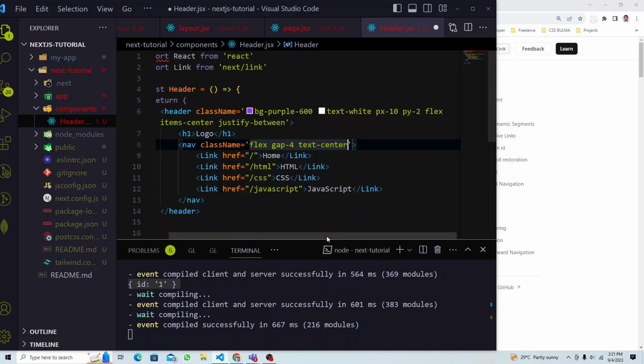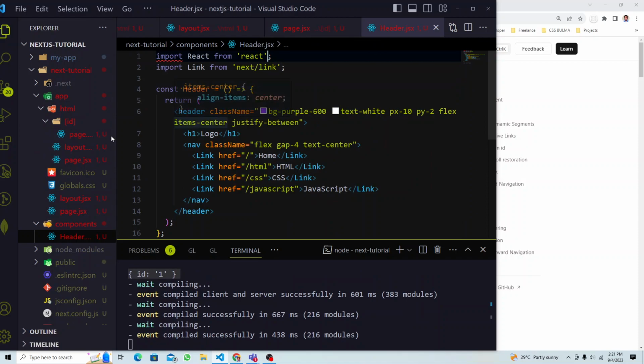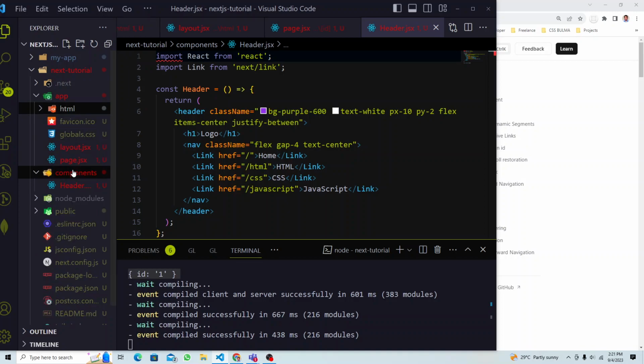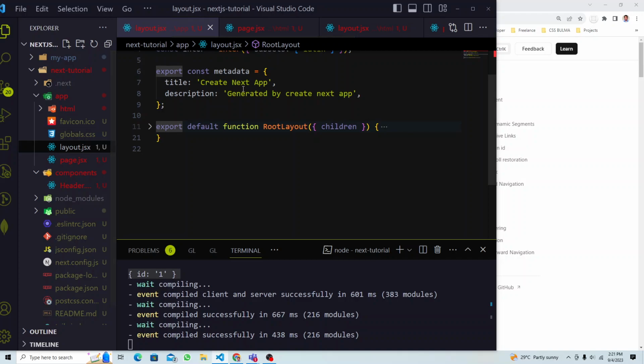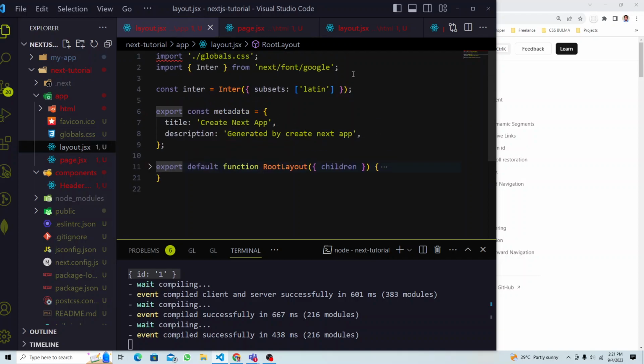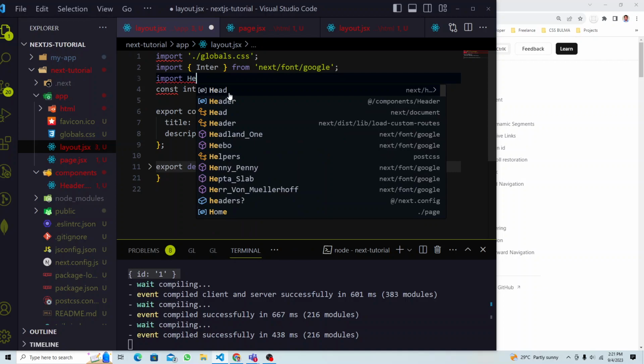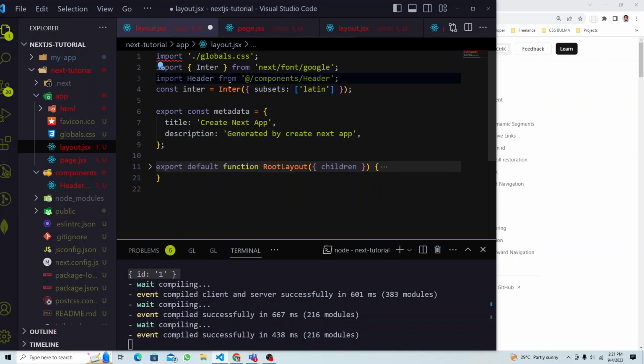so let's see how it works now, right? But because this is the header tag, what we have to do, right? We have to call this inside, because you want to display it on all pages, so we're going to call it in our main layout, right? So let's go back, and in our layout here you import that. Okay, so import header, and similarly you can do the footer also.